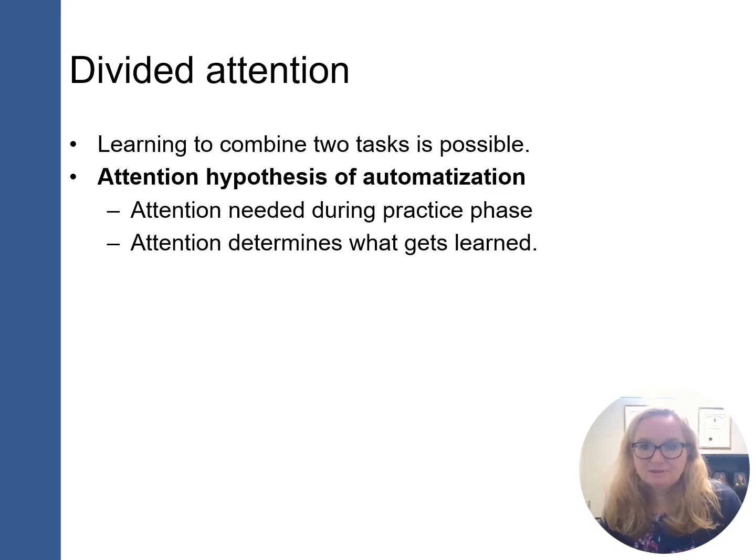So researchers have tried to figure out how much can you actually do with two tasks at once, or can you just do one task at a time, but you're doing such fast switches between the tasks, and that's how you're doing it. The idea would be you're reading the top line of music and you process that for the right hand, and you're reading the bottom line of music and you're processing that for the left hand when you're playing piano.